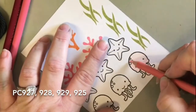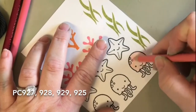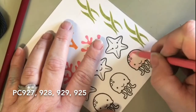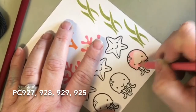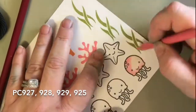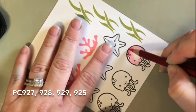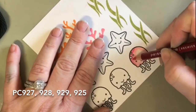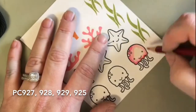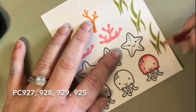And with my Prismacolor pencils, I am going to color each of the little elements. But for time's sake, I'm only going to let you watch me color one of the jellyfish and one of the starfish. And I'm going to show you how I add some color and detail to the little coral and the grass. Down at the bottom, I have the numbers on the Prismacolor pencils that I used, and they are in the order that I use them in.